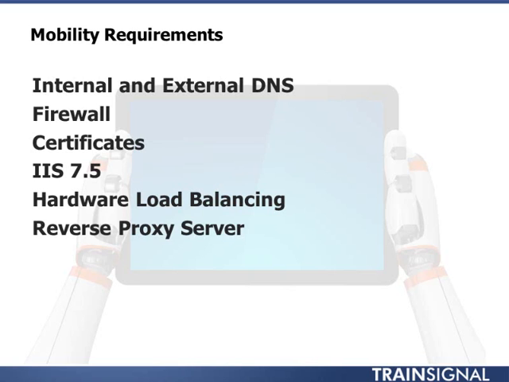With the mobility services, we also have to take into consideration our reverse proxy server configuration out in our DMZ. We have to make sure that the web services URL and also the namespace that we're using for auto discovery externally, lyncdiscover.carverockfitness.com, both have the ability to route over to the reverse proxy server. From there, the reverse proxy server will route the traffic directly over to our front-end pool. We're not using a director pool.